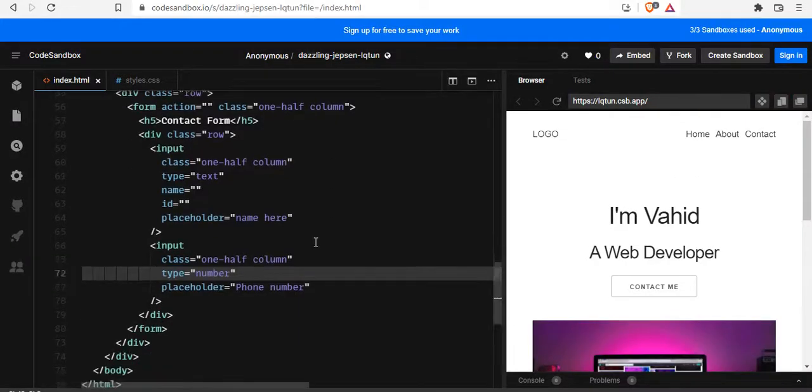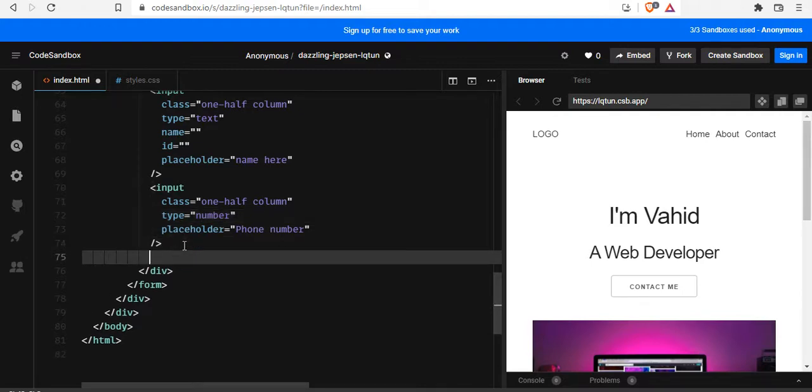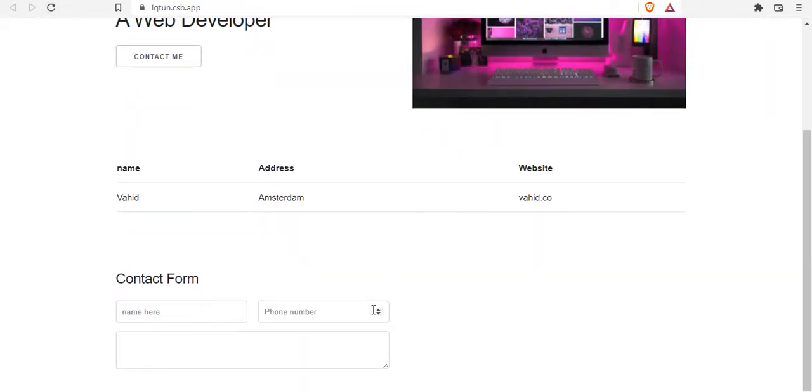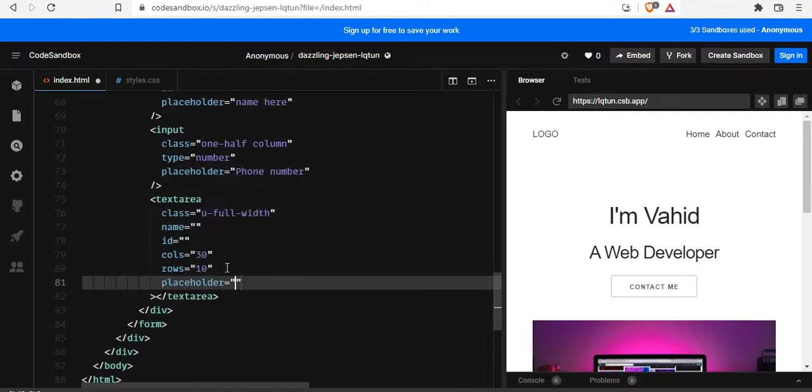Cool. Now let's have another one for submit button. So, oh, actually for text area now, for the message part. So text area, and the text area should have a class again. And that class should be full width now. If I save this, if I go back and refresh, you see this nice form, so simple to style this. Yeah, we can also give it some placeholder as well, like your message here.